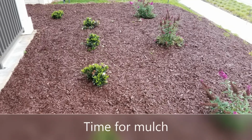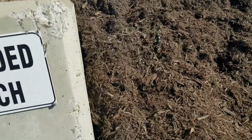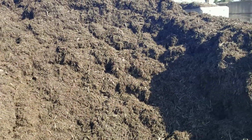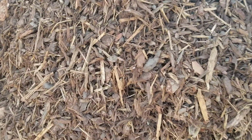So now let's talk about mulch. There's lots of different kinds of mulch out there, and I actually did a video earlier this month on the difference between wood mulch and rock mulch. I'm not going to get into the different types so much, but basically the mulch that I like has a little bit of shredded quality, like what you see in this video. Either a walk-on mulch that still has a little bit of a shredded quality, because that will stay in place. It won't wash away if you have a really heavy rainstorm.